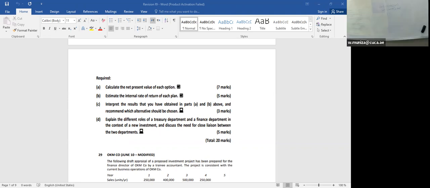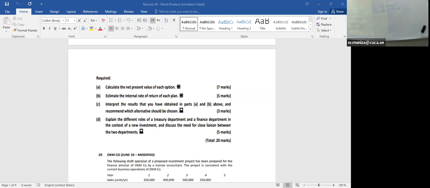But if we do see IRR, both the IRRs are above the cost of capital. So if IRR is above the cost of capital, we can select it. But in case of mutually exclusive projects, the one with the higher IRR has to be selected. It's 22.9 for project B, for option B. So if we decide as per IRR, we should be going for option 2. Am I right? Because its IRR is higher as compared to option 1.